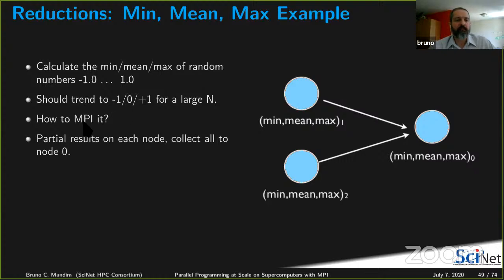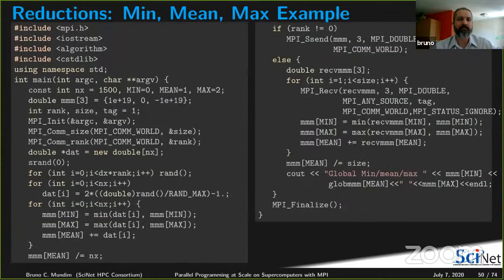How do I use MPI to parallelize and speed up this kind of computation? The reduction is basically a transformation of data from a large data set to a small data set, applying some sort of operation to the elements of the data set. So you could use partial results on each node. You compute the min and max on each node and send the results to node 0, where it's going to compute the min and max for all the processes.